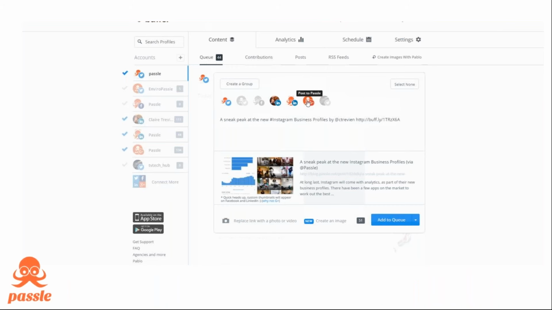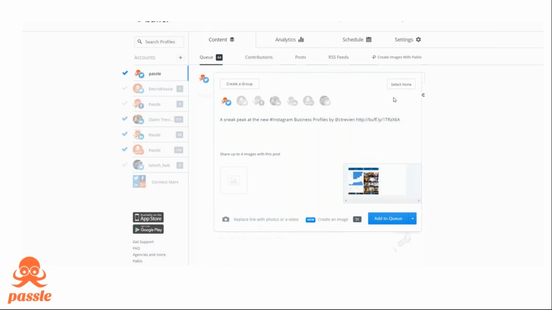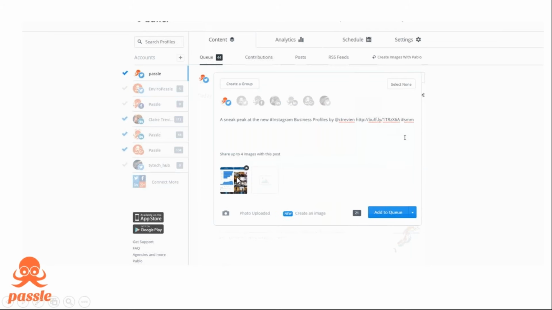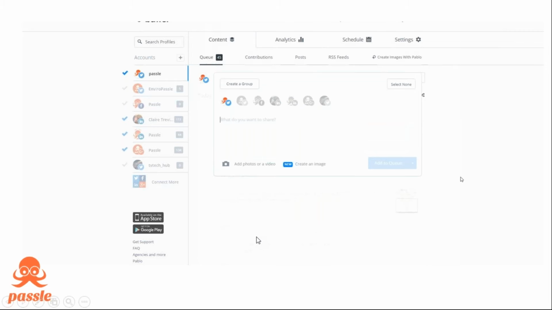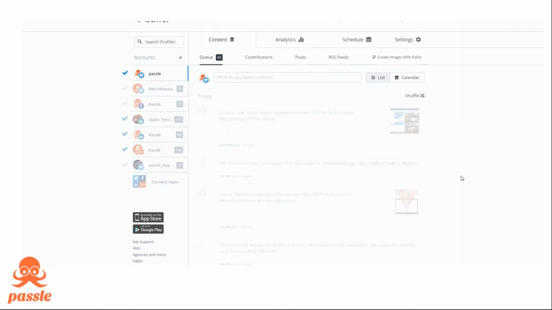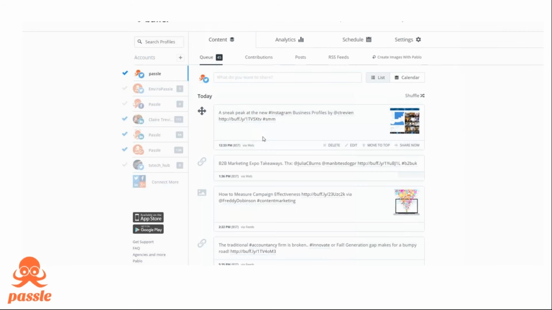I've unselected the Google, the LinkedIn's, etc. And an image gets brought up automatically here that comes from that link, and you can select it, as I have done, or you can ignore it. You can share up to 4 images with it if you want to, which is nice, but I'm just selecting one. You can add some extras by clicking here too. So yeah, that's how it works. It's really nice and easy, and there it is at the top of my queue, ready to be shared.